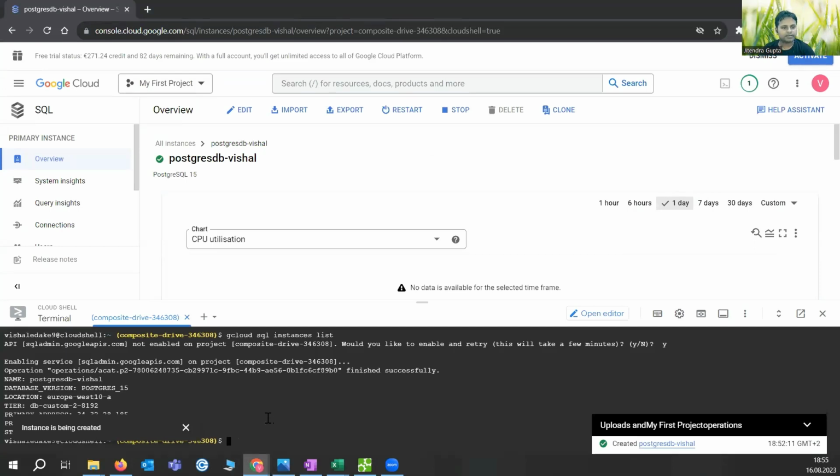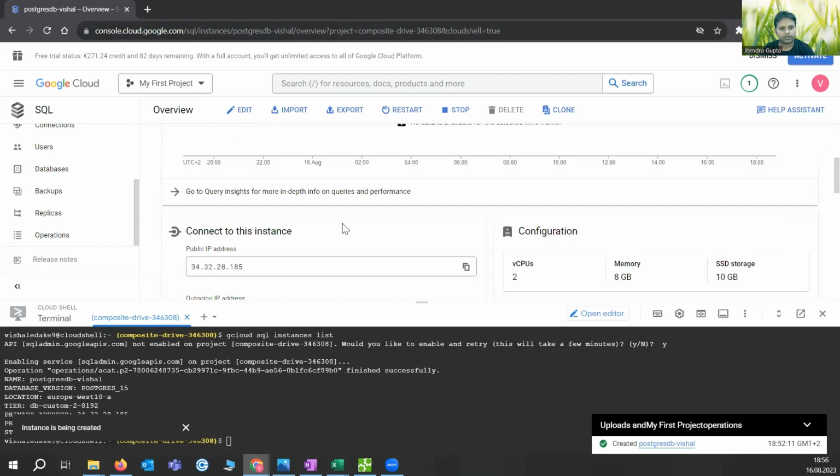Okay, and your database is now created, right? Instance is being created, no? No, on the top, if you see, it's already green now. Okay. Runnable. Okay. Yes. Now you can scroll down in the overview page itself. So you can see on the left-hand side you have overview, system insight, query insight, connections, right? Yes. Okay. So now if you scroll down on this overview page itself, keep scrolling. I mean, not the scroll bar on the left-hand side, but here, the page.